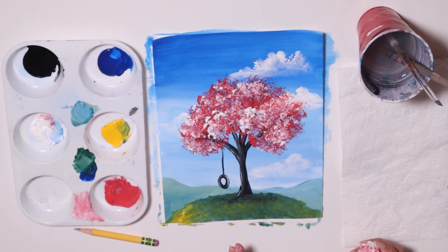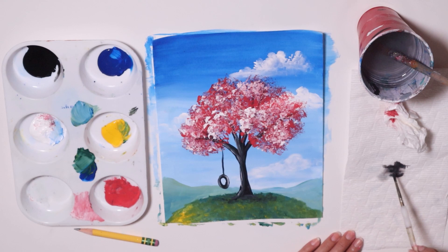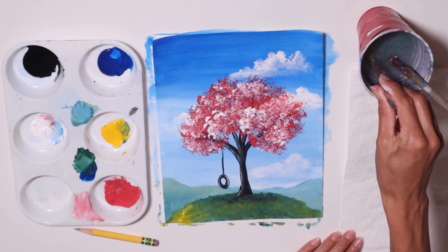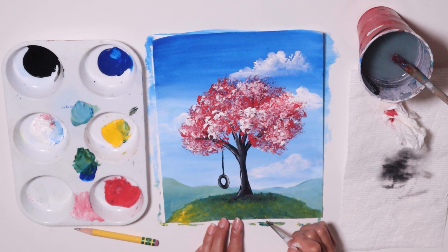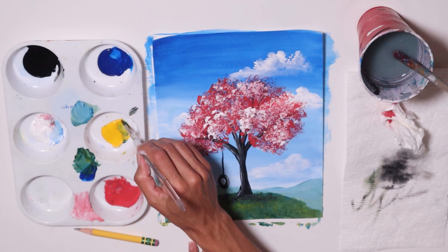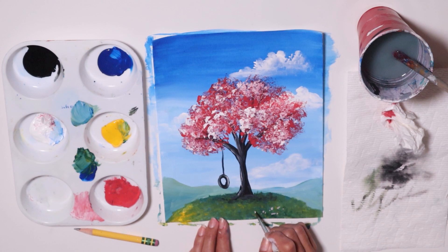That's so cool — I love playing in this tree, it's so much fun. Now I'm going to get the small brush again. I was thinking — how about I add just a few little flowers on the grass? I'll get a little bit of green, but I kind of like the way it is, so I'm just going to add some little white flowers — little dots, not much, just a few little dots to the ground to show there are some flowers.